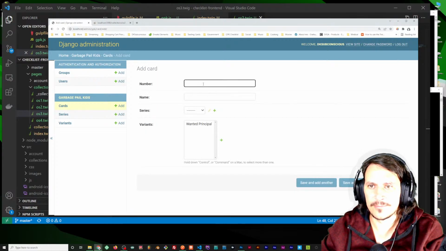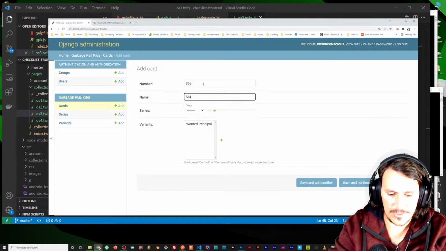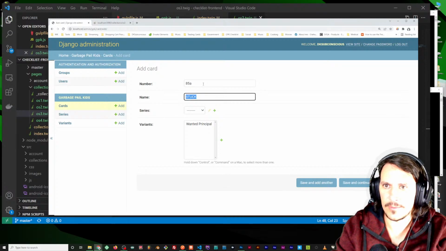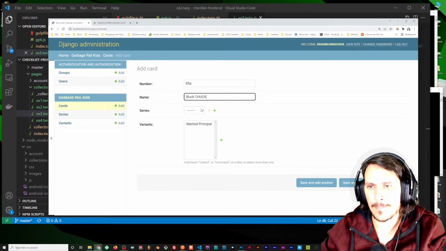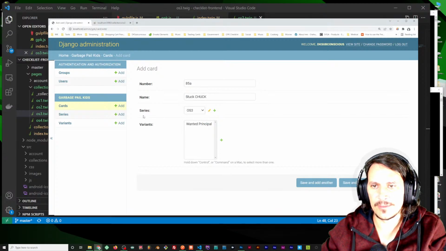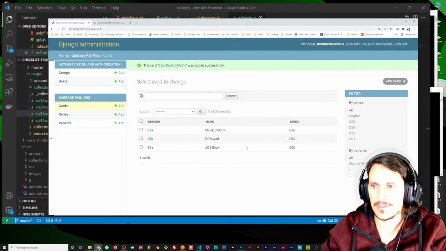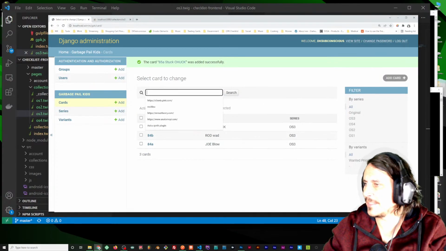Let's add a card. 85A, name, Stuck. Oh no, it's Stuck Chuck. Series, OS3. Oh, I've got to select this for some reason. We've got to fix that. Right, so we've got Stuck Chuck, and let us do Pinned Lin.